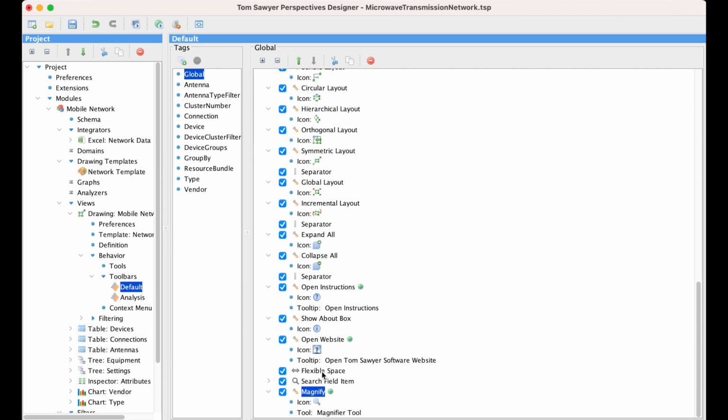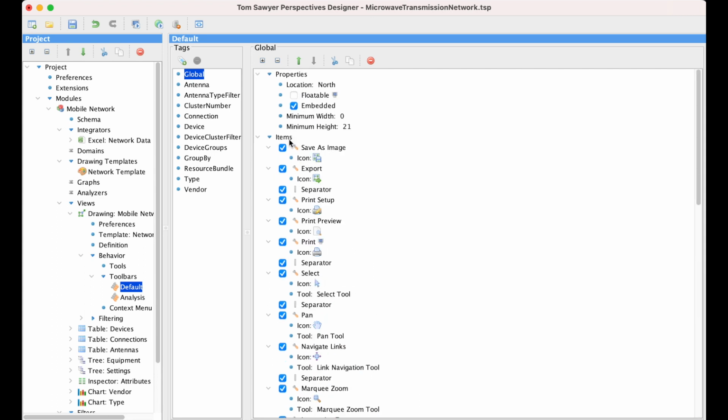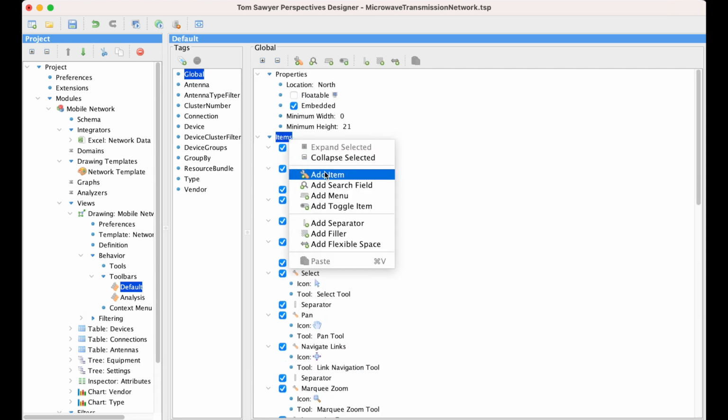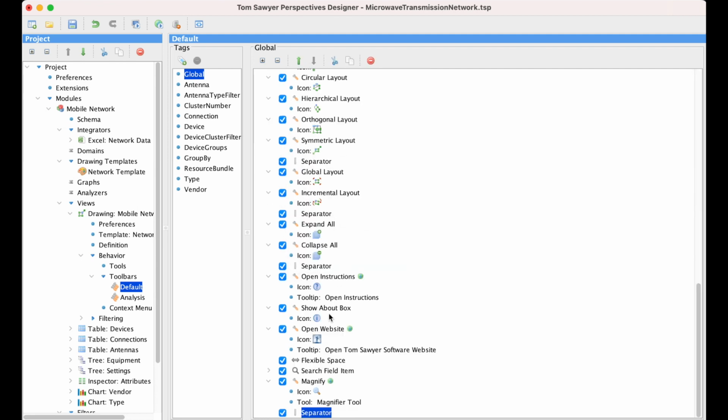We probably don't want the magnify item right next to the search field. That isn't the correct location. So the next thing we're going to do is make a place for it in our toolbar. So let's go back to items, and we're going to add an item. We're going to add a separator to our menu bar.